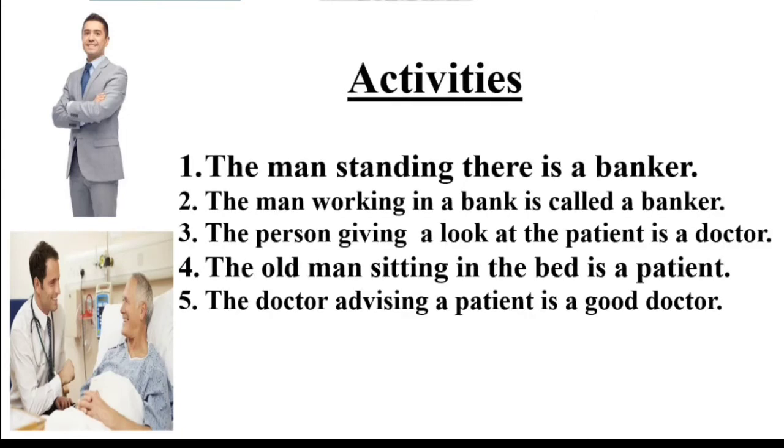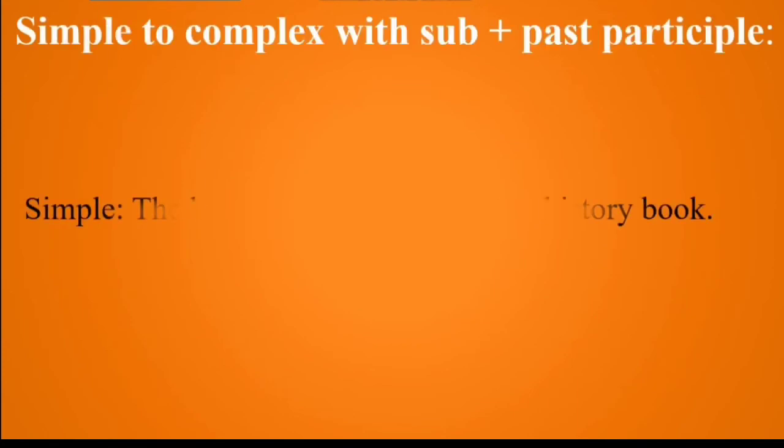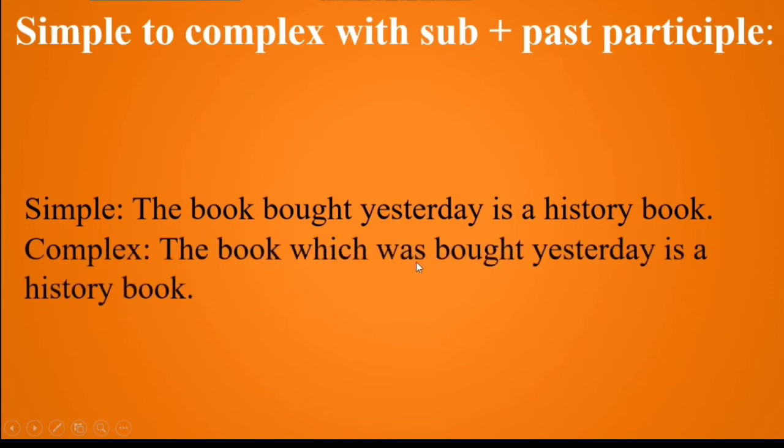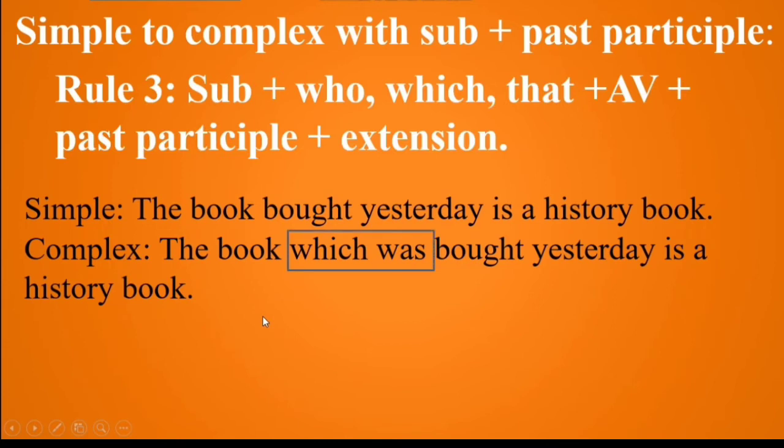Okay, my dear student, here are some activities for you. All of you are suggested to practice these activities according to this rule. Simple to complex with subject plus past participle. Simple: the book brought yesterday is a history book. Complex sentence: the book which was brought yesterday is a history book.